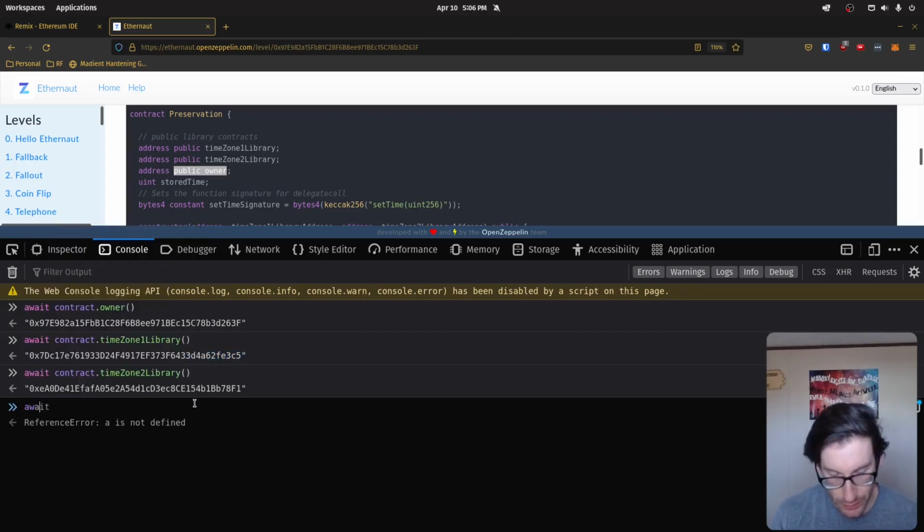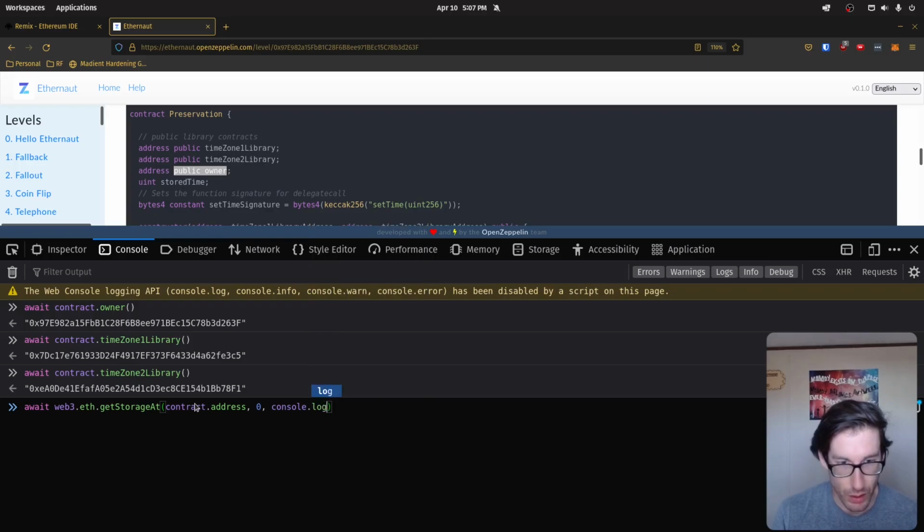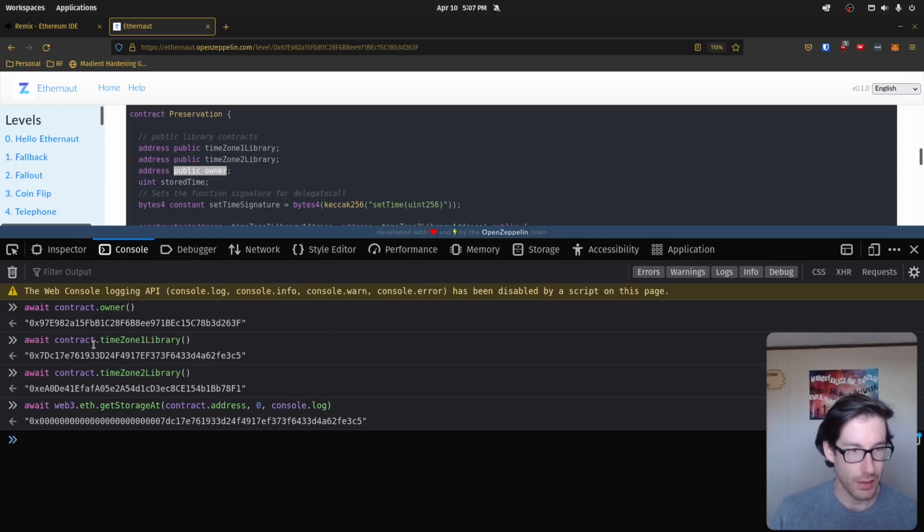Another way that you can do this is actually by going through the get storage. And the way that this works is when you read the documentation and realize you take 3 variables: the address you want to look at, the slot position, and also I'm going to console log it out so you can see it. So if we do slot position 0 and we do enter, we'll see that this basically matches the 7DC here, 7DC here. And that's the same address sitting in slot 0.